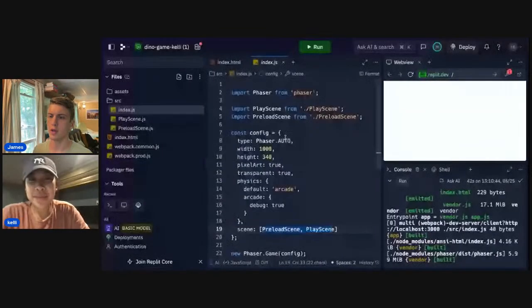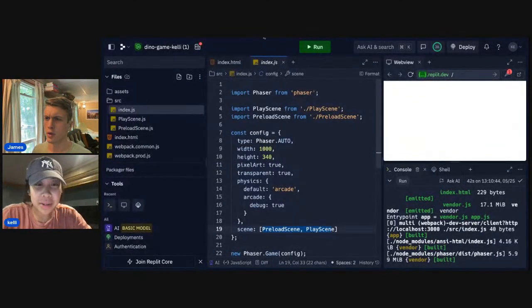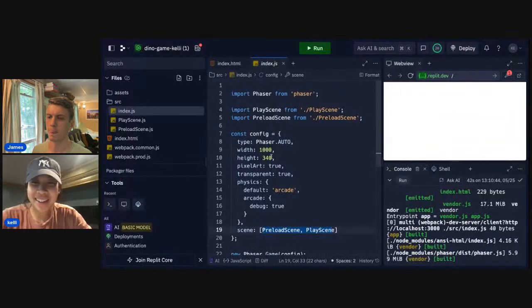Your screen disappeared. Yes. All right. Okay, so I copied the code. Okay, where did you put it? I did not put it anywhere yet.